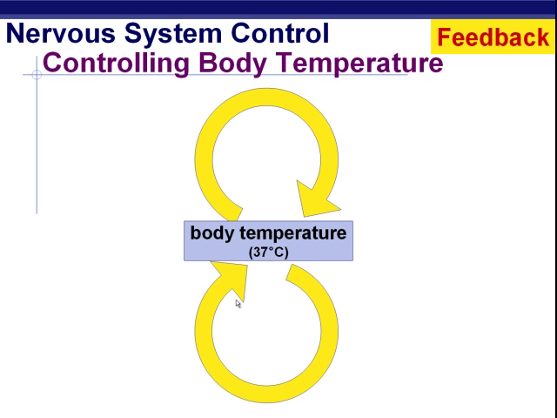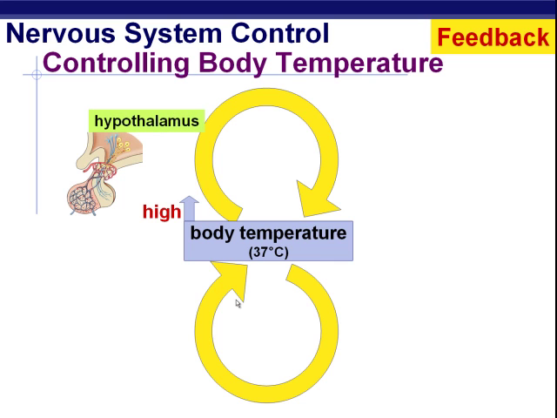Now, body temperature is controlled more by the nervous system really, but it's a great example that works really similarly. Suppose your body temperature gets too high. We are used to thinking in terms of Fahrenheit, 98.6, well, 37 degrees Celsius is the more scientific way to think of it. Either way, cells in your hypothalamus, which is really part of your brain, the master control of your endocrine system really, but that's not our main focus here. We do have sensors in our hypothalamus, which is a part of your actual brain, not a gland of any kind. It's nervous tissue.